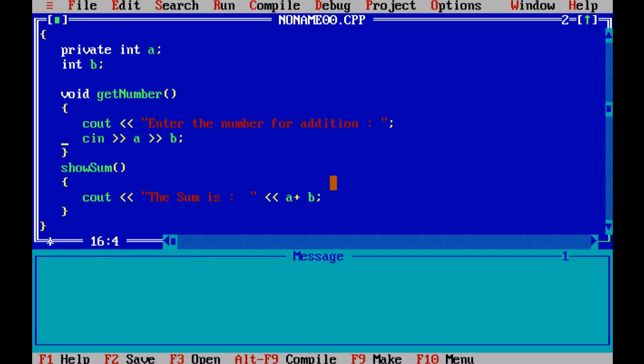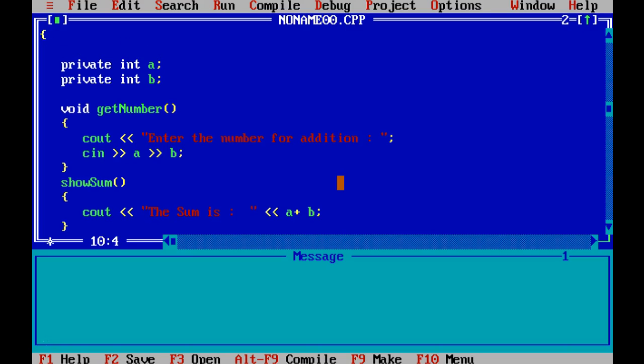Now here in this case, it is providing a function, and you can call this function to get the values from the user into the A and B, right? Directly you cannot on your own get the values and store it in A and B. Okay. So private int A, private int B. Either I can do it like this, or better, I can put it as a common header kind of thing and say private int A, int B.